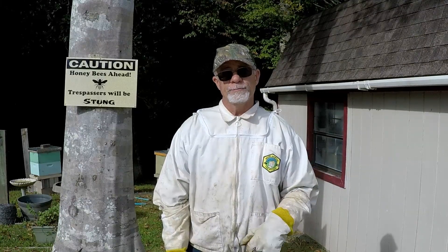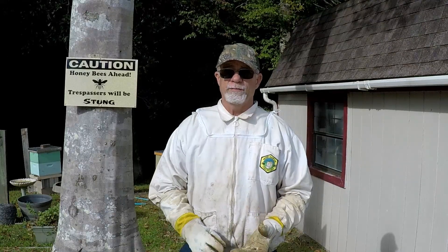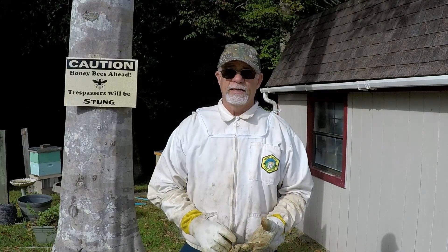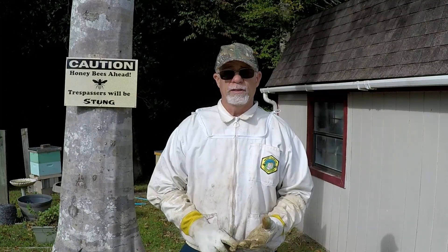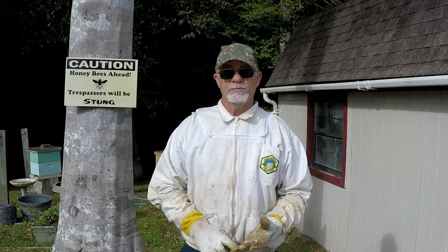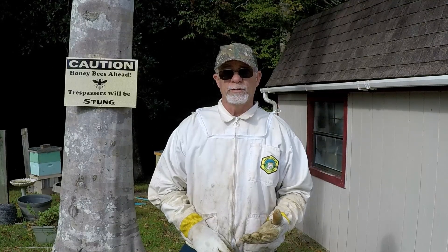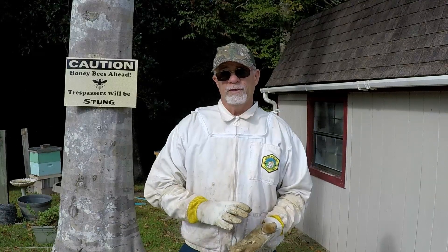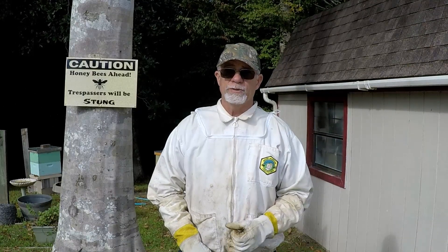Due to the circumstances, I offered my help, so we moved three of his beehives here yesterday. I'm going to treat them for mites today. He's got one weak hive - we may end up giving it some pollen patties, sugar water, something to make sure they've got enough stores to keep going during mite treatment, and hopefully all of them will make it through the winter.